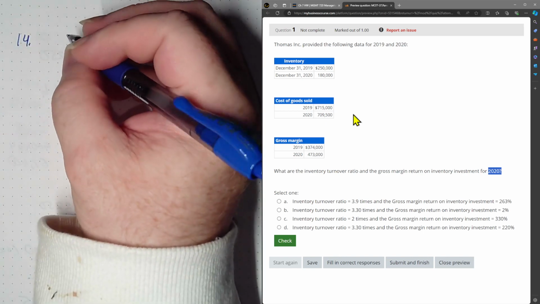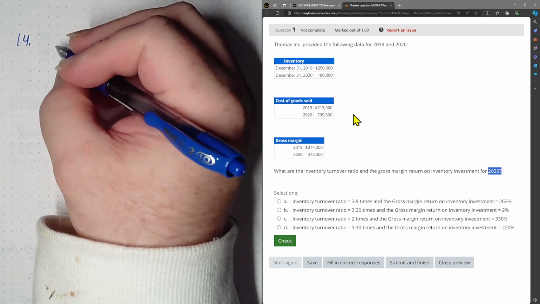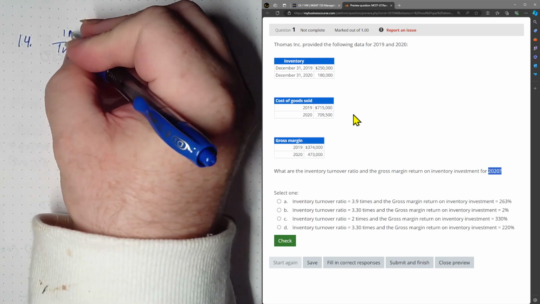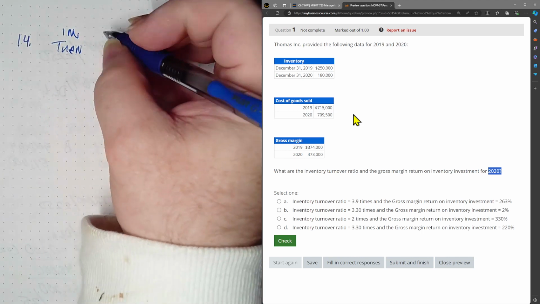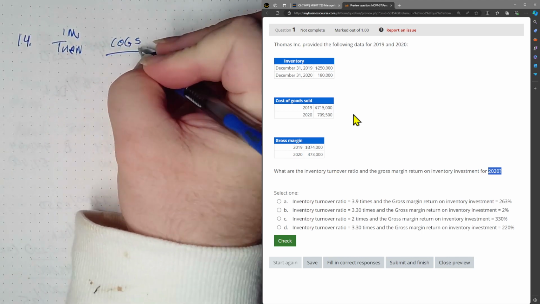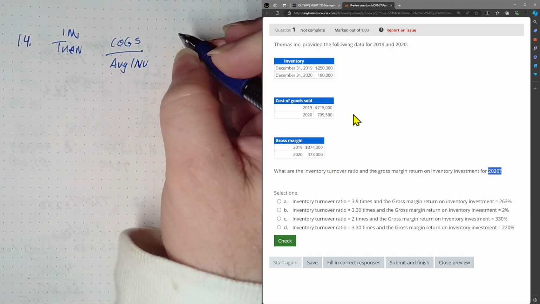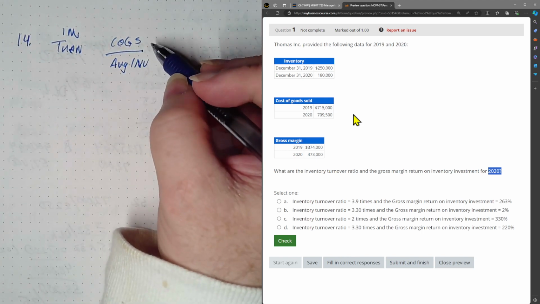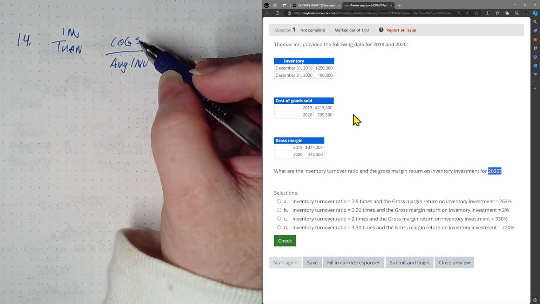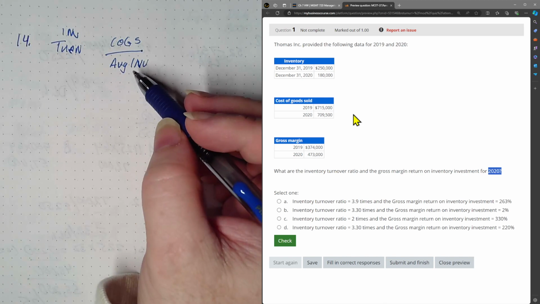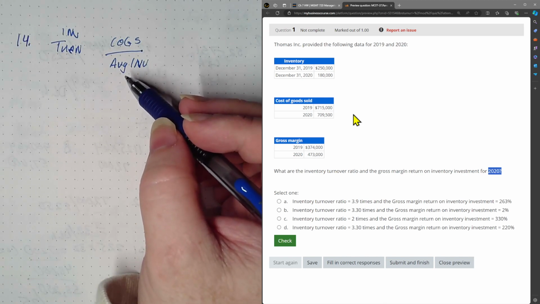So remember, for the turnover ratio, also called inventory turns, the inventory turns is cost of goods sold over average inventory. Just to remind you what I said in the lesson, COGS is from the income statement, and the income statement is for a period of a year. Inventory is just from the balance sheet, but it's only for one day of the year. It's just for December 31st. What is the inventory on that day?